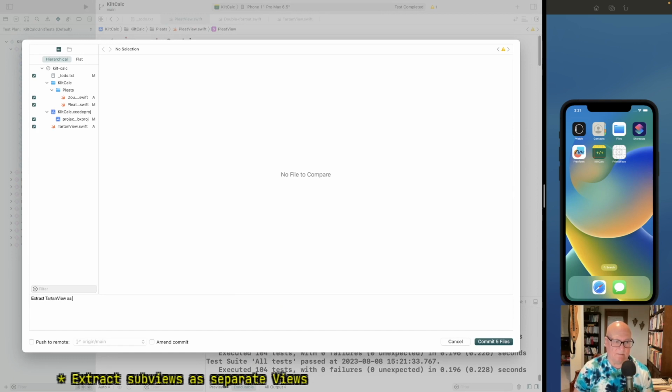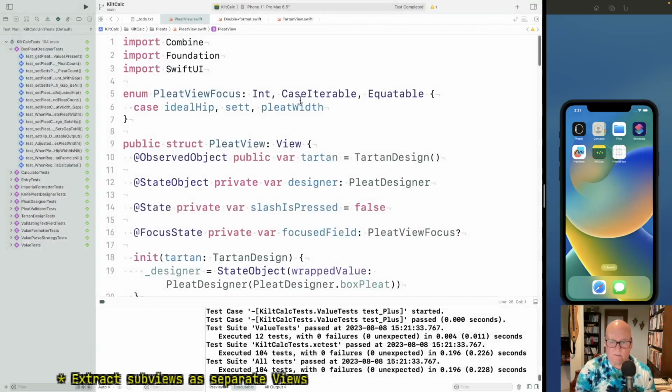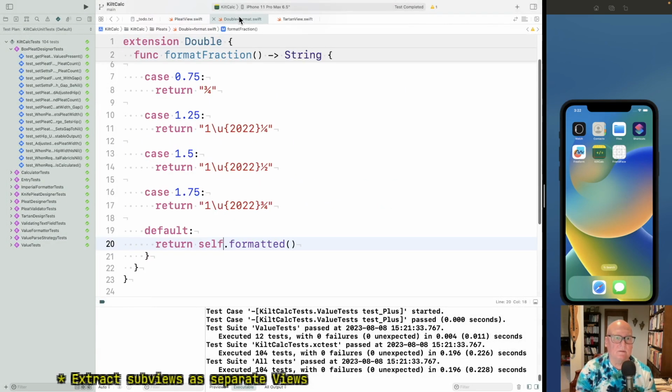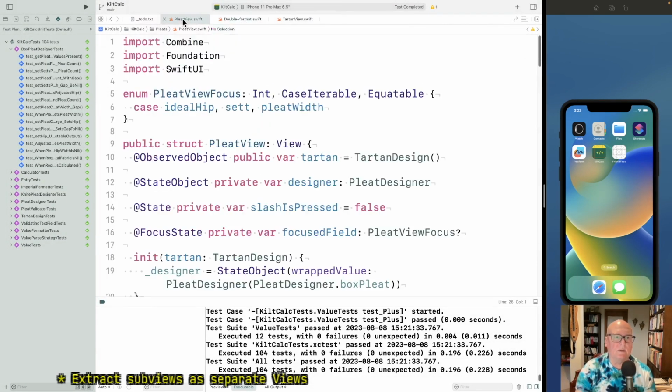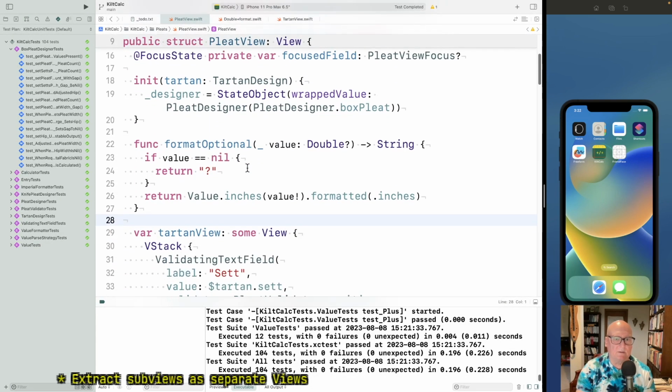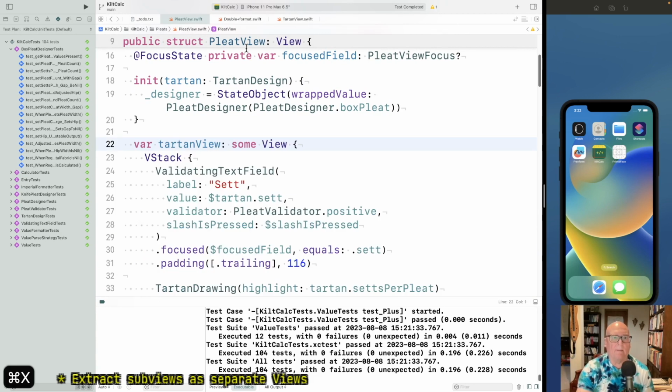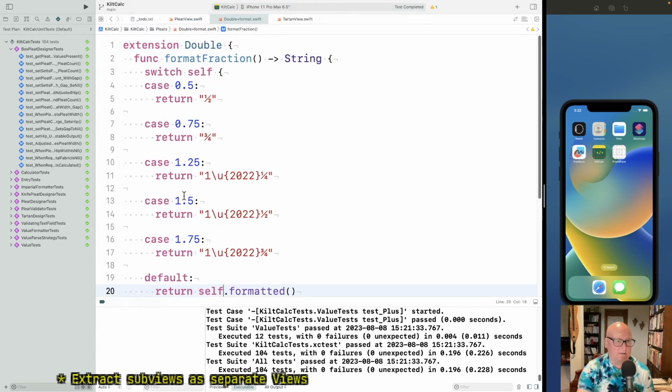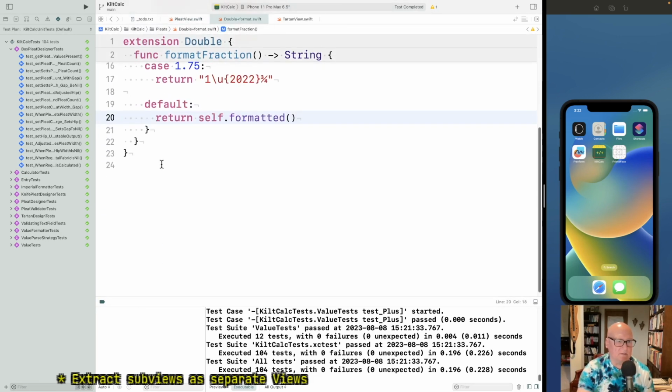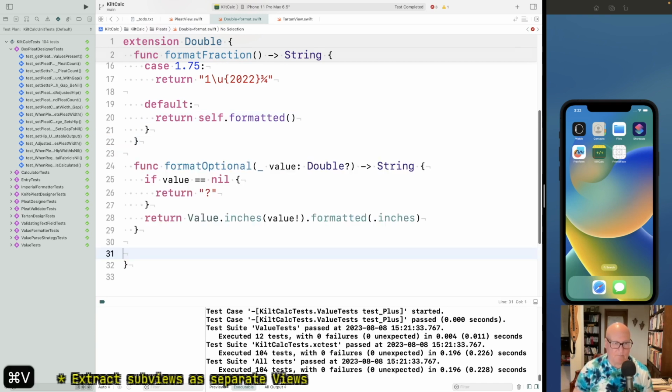Tartan view. Let's get that other format taken care of. Pleat view, format optional. And I think it's the same kind of deal.